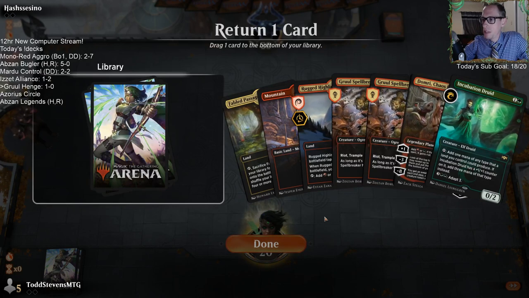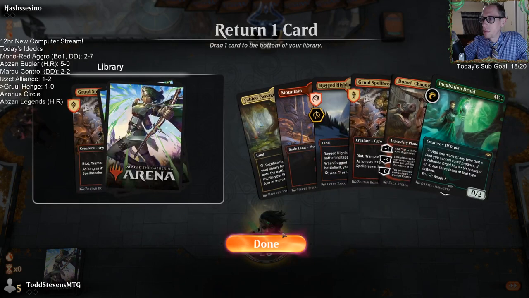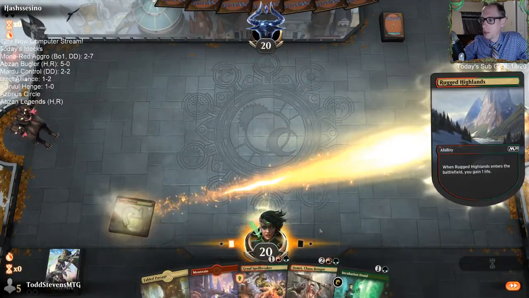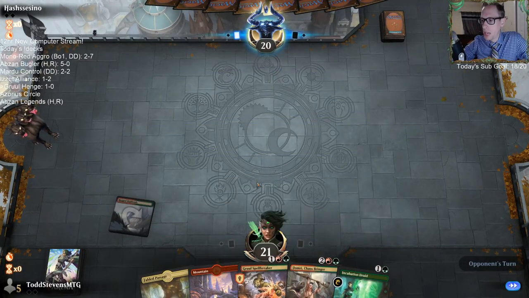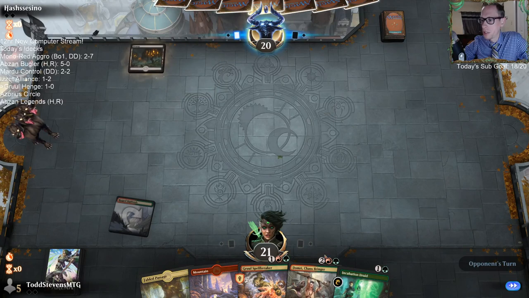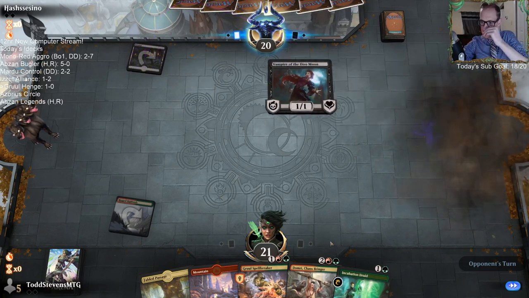So I have two tap lands here with the Rugged Highlands and Fabled Passage. I'll put back one of those. I think I want Incubation Druid on two. Fabled Passage will be tapped. We'll play Spellbreaker. If we draw an untapped land, we could play Domri.